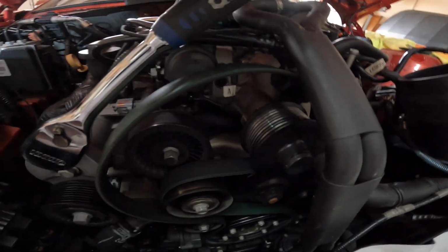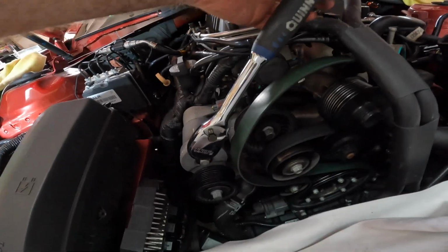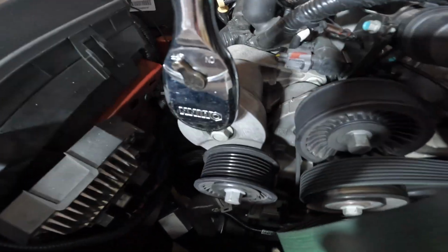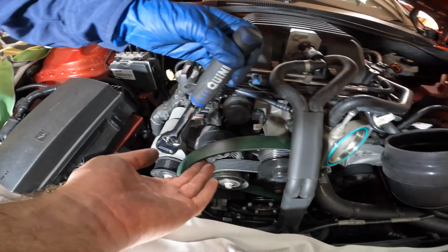And you can see we already loosened one up. So the next one is going to be this one right here. We're also going to loosen the pulley system here. So just get this wrench here, slide it into here without any socket. We move it counterclockwise like that, and then you can literally just slide the belt out.